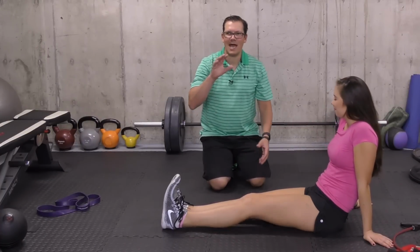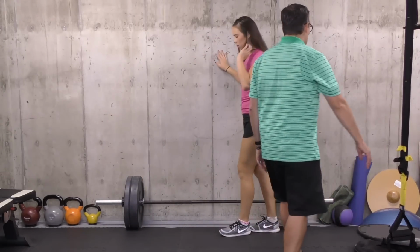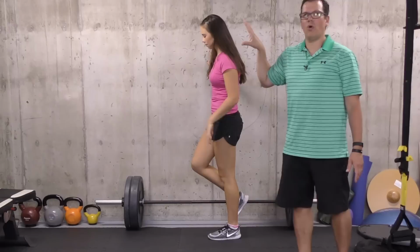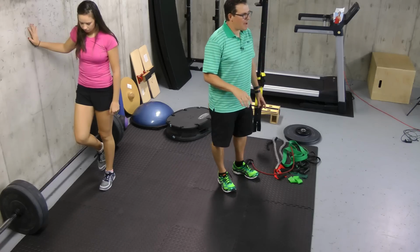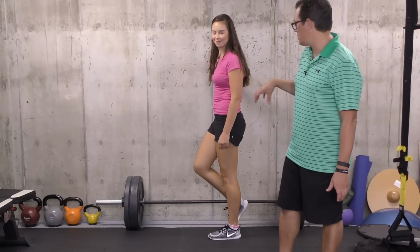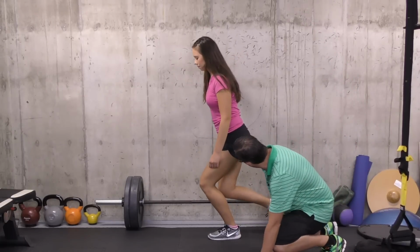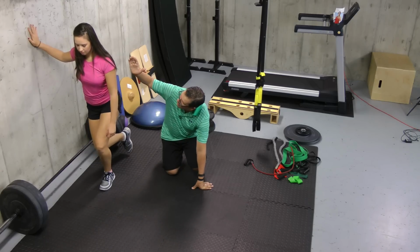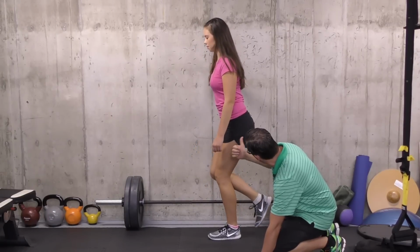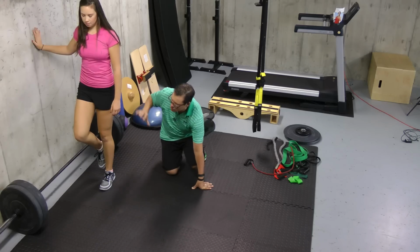Okay, moving on to the last one, the fifth one. This ends up being a single leg squat. So Jenna's up against the wall. She ends up having her hand up against the wall because I'm not worried about balance. I'm removing balance. I'm looking at more strengthening the muscles around the knee and strengthening the muscles around the hip. So she's standing on one leg, then she's going to bend through that knee. Good. Bringing the hip back, bringing the upper body forward, and then coming back to straight. And then again, knee forward, hips back, upper body forward. Good. And back up. Working on strengthening around the knee, strengthening around the hip.